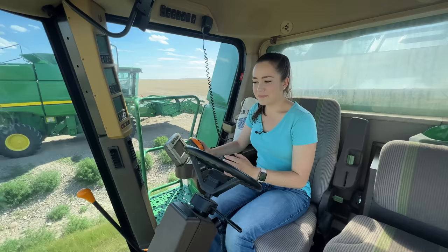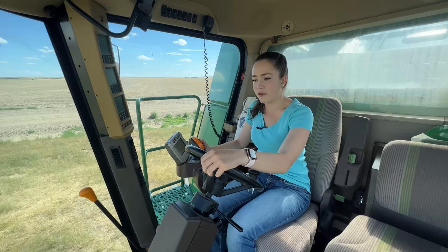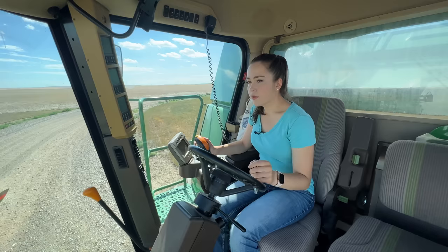You have to be very careful. We are going to test the wheat, and what we are looking for is how high the moisture is — that means is the wheat too green and not ripe enough to harvest. If so, we may have to wait a week or a couple of days, because we can only put so damp of wheat in the bins. We do have some bins with fans on them, but ideally we want to cut the wheat at about 12% moisture because not all of our grain bins have fans.